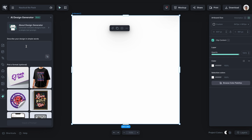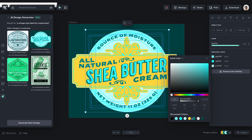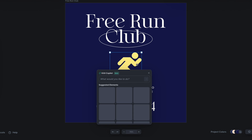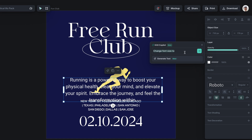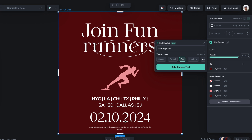We also have two additional AI-powered tools in Kittle. One is the design generator, where instead of putting in a prompt for one piece of art, you can put in a prompt for an entire design, and our AI model will piece together a completely customizable design using Kittle fonts and elements. The other integrated tool is called the Kittle Co-Pilot, and you can give it a variety of commands to help you piece together and improve your design — change illustrations, change type choices, and even ask it to give you copy text to fill in areas of your design.